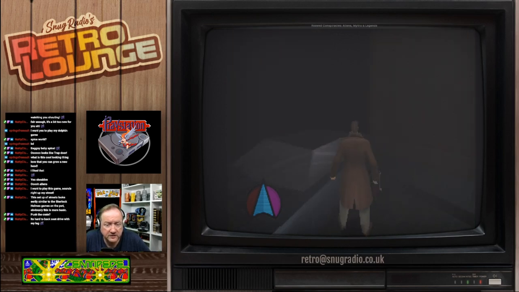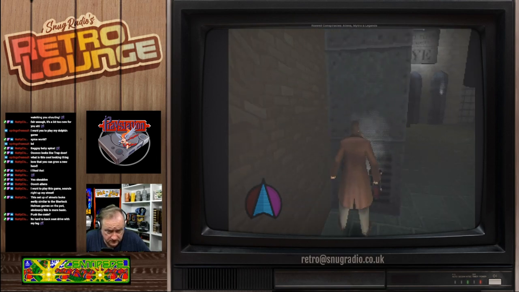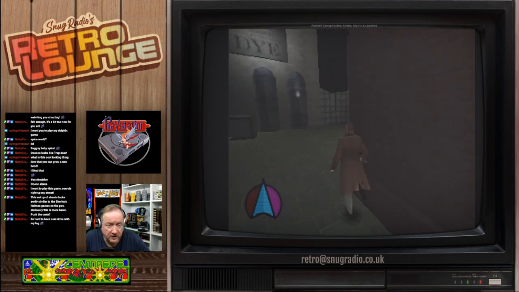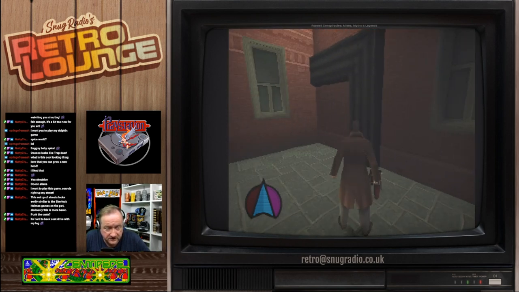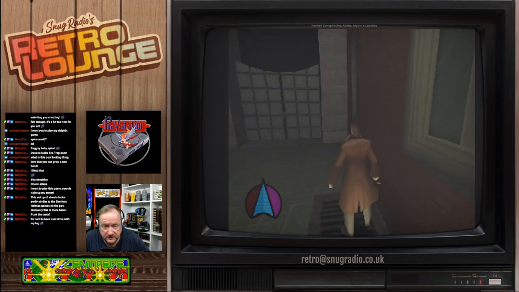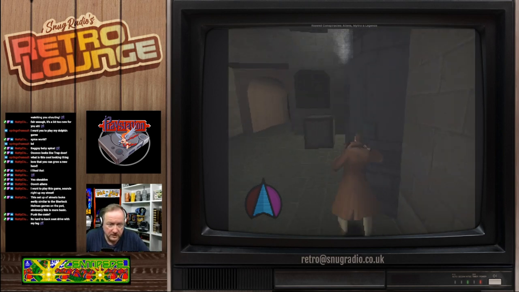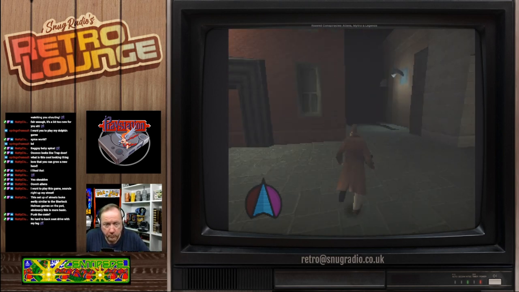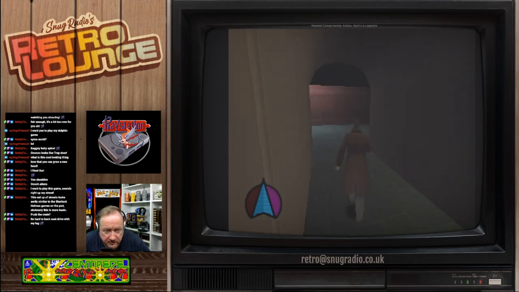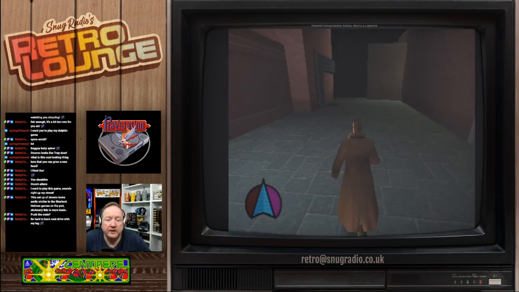And my car is blocking the street, so that's it. Well, if you've only got a limited amount of actions, then it's either punch everything or shoot it. Must have been. I mean, why send you through here if there's no reason?